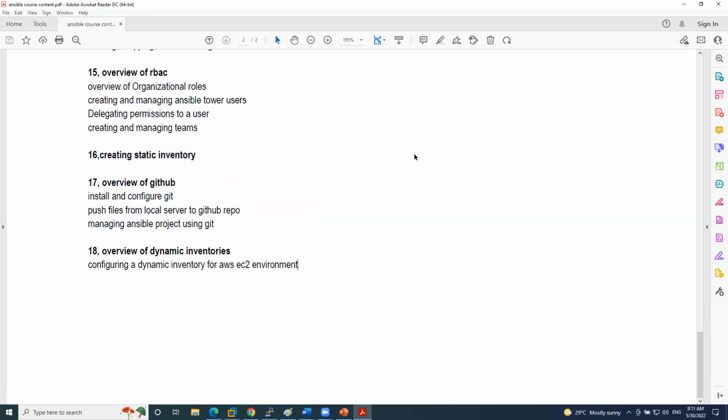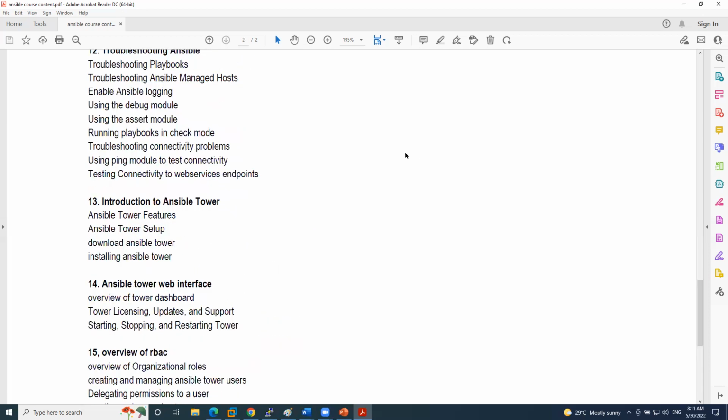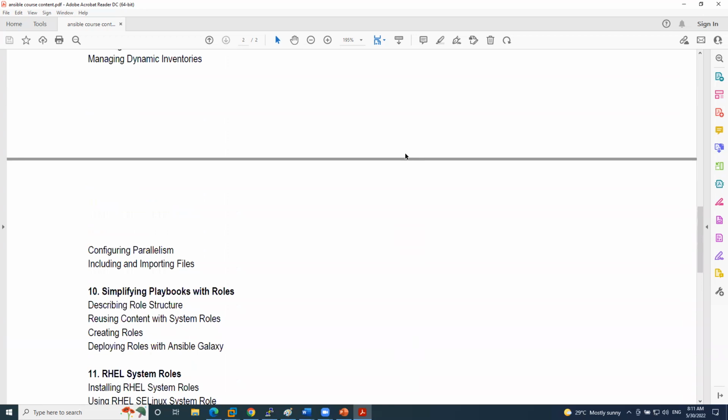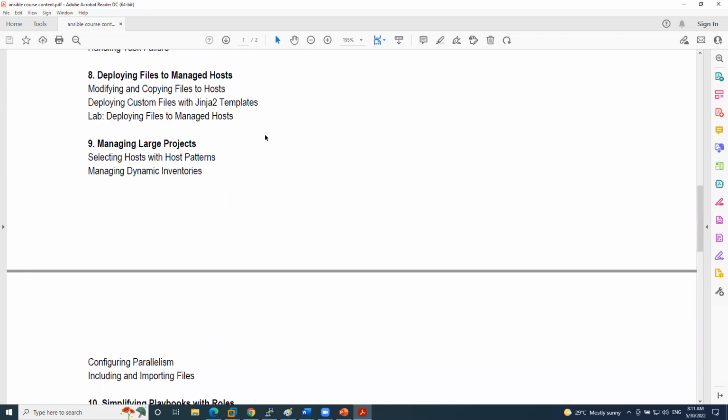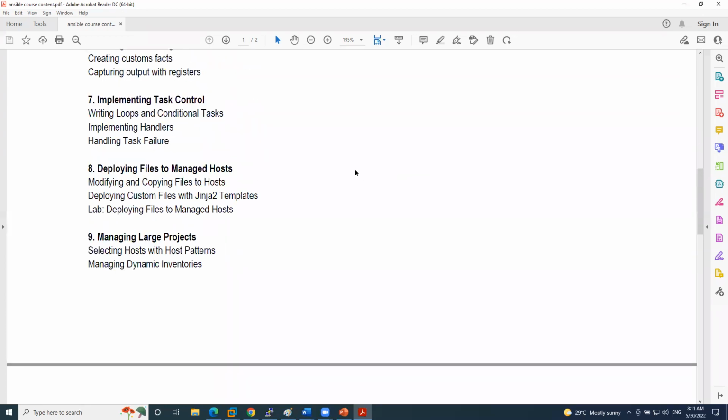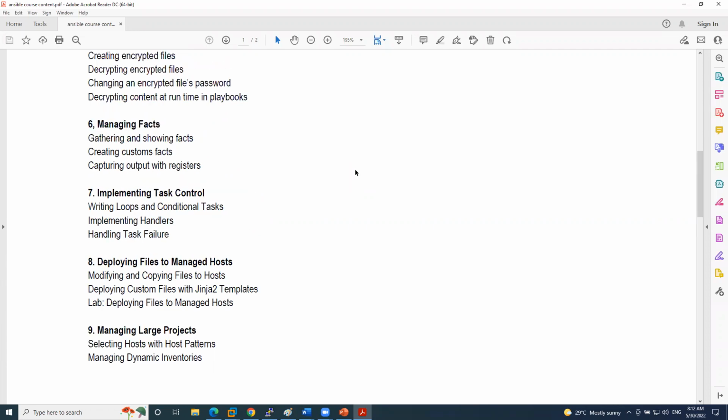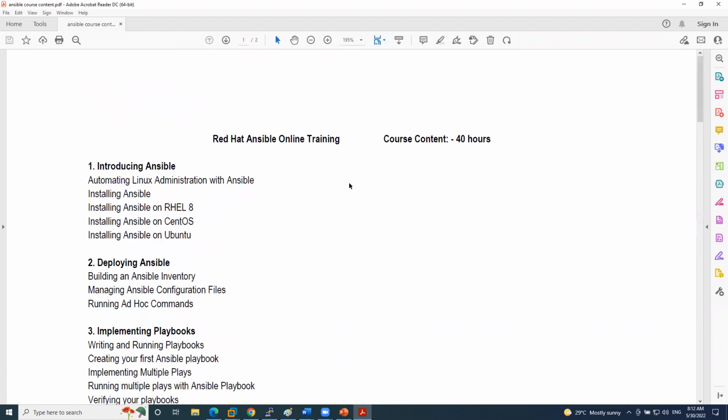So this is basically how it's going to work. And of course, we will also cover a little Windows. I'll show you how we configure a Windows machine as a managed host.